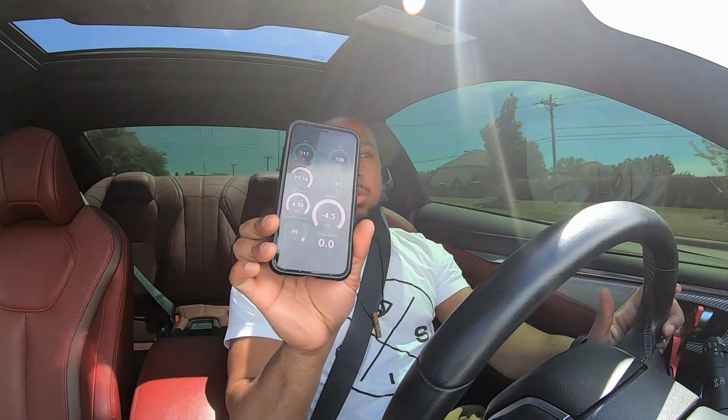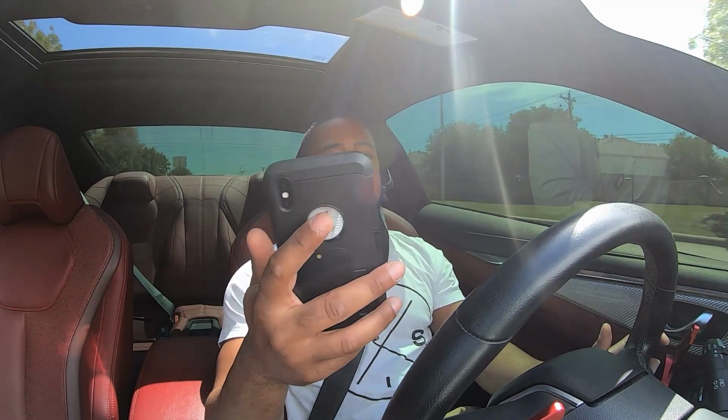On the subject of tuning, I wanted to take this time to address something you guys have asked me before: how did I notice my injectors were out? As you can see, I'm running the EcuTek app right now. I have a separate page that only shows my AFRs. If a car starts doing something weird, you might get a CEL, or it might start sounding like a Subaru, check your AFRs on both banks.